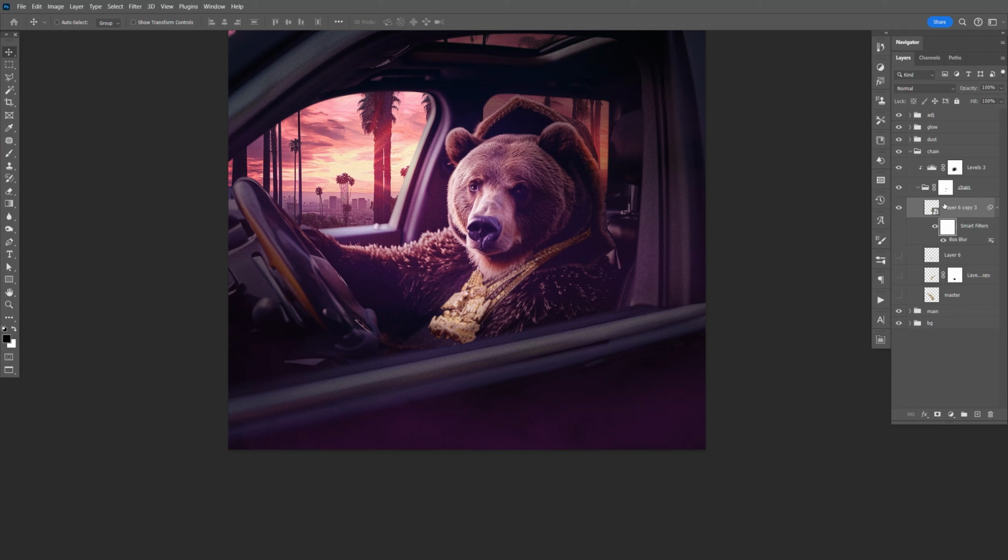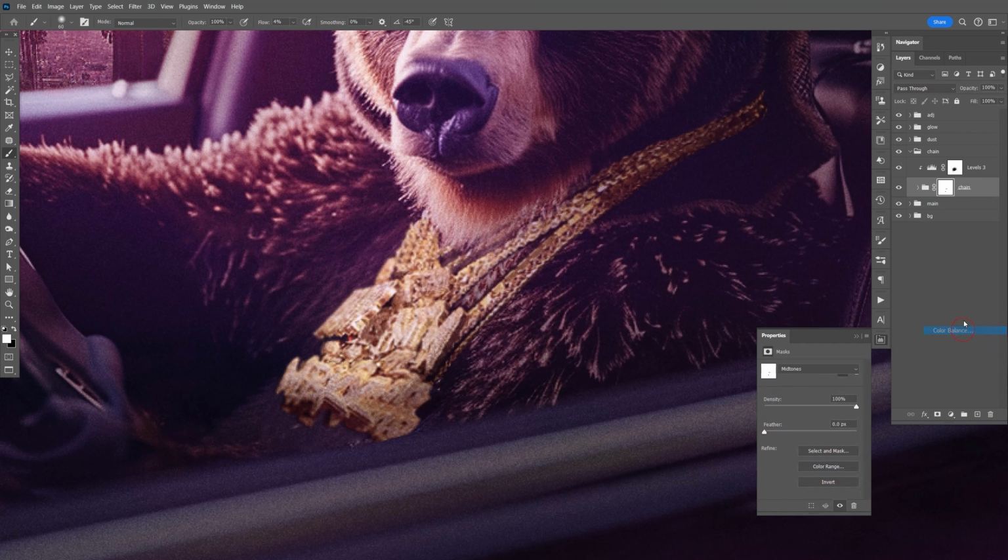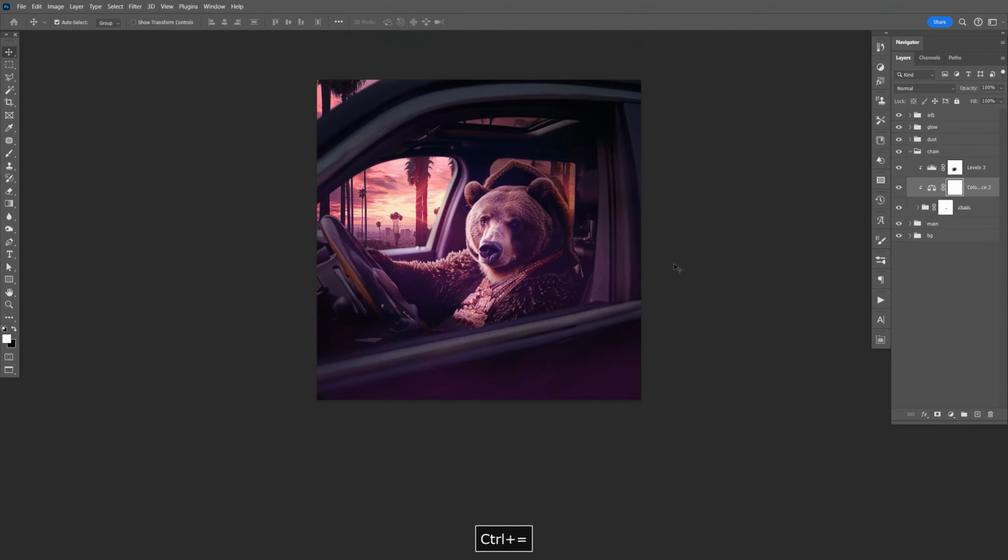So I'm going to go here to the Smart Object. Let's invert the mask. B for brush. And let's zoom in. Make sure that's white. Kind of like that. All right, now let's go ahead and go down here. And let's change the color balance or add a color balance. Kind of purple like that. Add the magenta, yellow, or blue. Blue looks better. All right, let's zoom out.